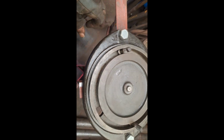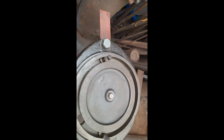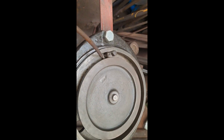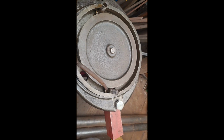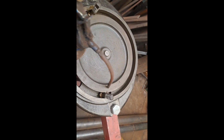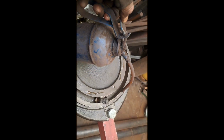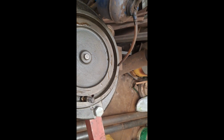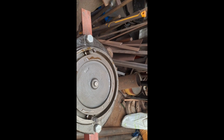Right, after faffing on for a bit, I couldn't remember where I got up to. But, right, I've got the base lacquered, got some new bolts, got these in. So, let's get some oil in. Yeah, it's a right-handed oil can. That's why I'm struggling a bit. Just had to turn it round a bit. That's it.